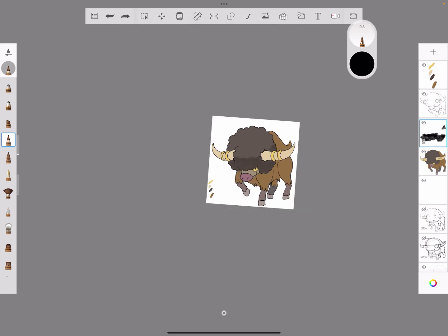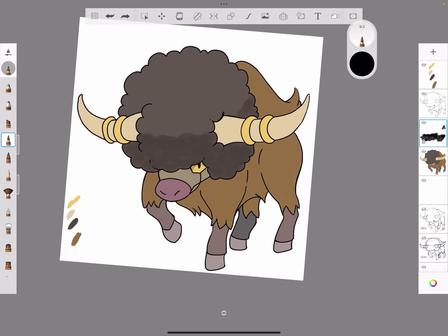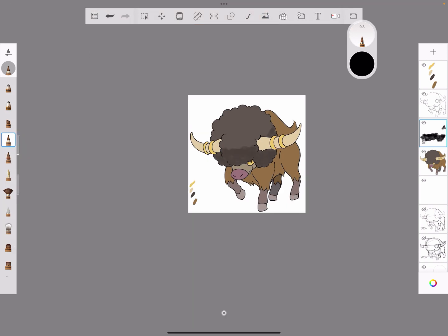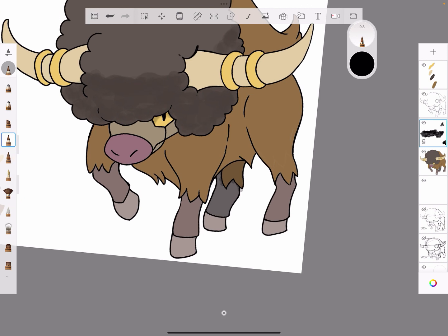Actually, you know what? There's two kinds of shadows to this Pokemon. So that's going to be the lighter part. Let me actually try this on here. Yeah, that actually works.